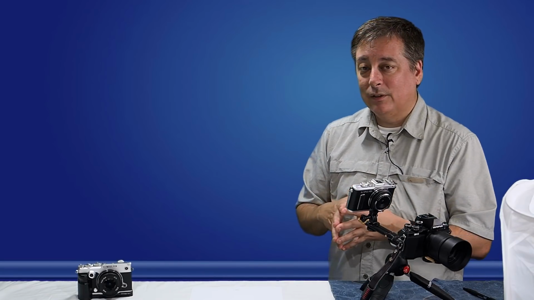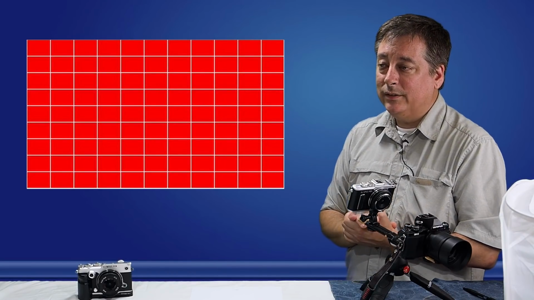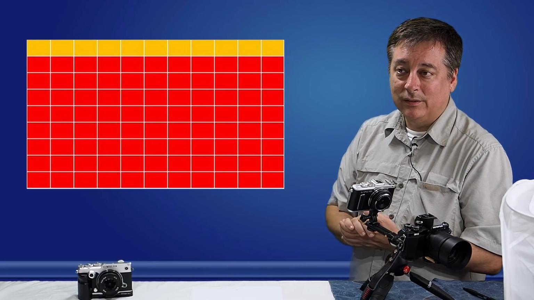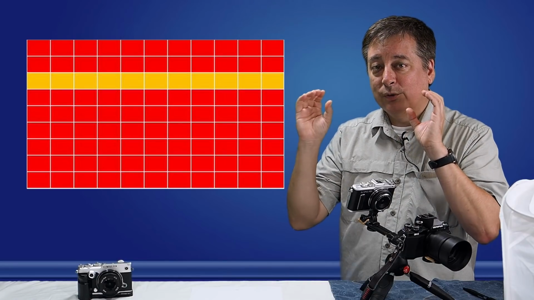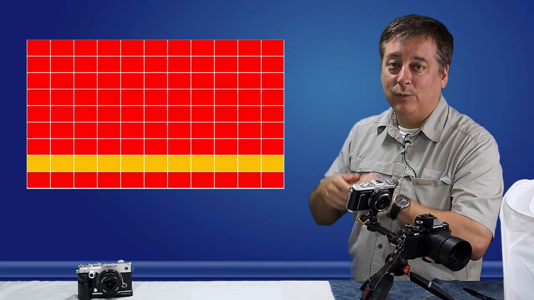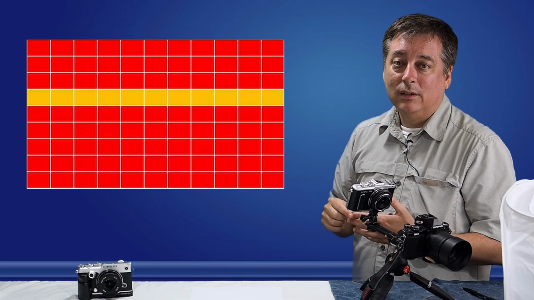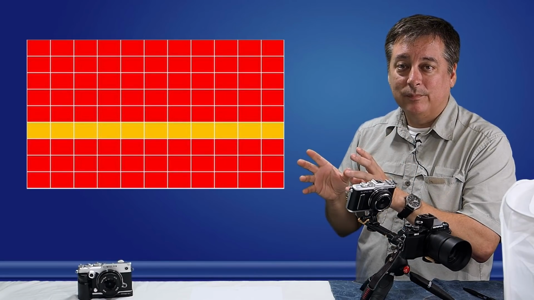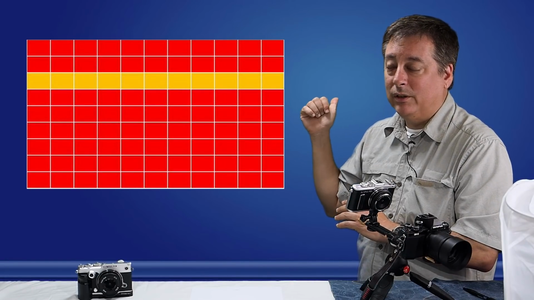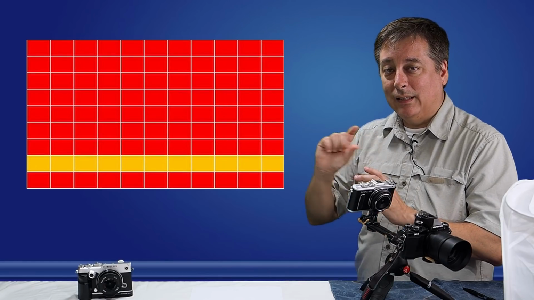Now with the electronic shutter, let's say this is our sensor. What it does is it reads the first line, the first row of pixels, however many rows that is, for the exposure. So it'll turn the sensor on and off at whatever shutter speed we set it at, let's say 1/16,000th of a second. It'll turn that row of pixels on for 1/16,000th of a second, then turn them back off, and then read that data into the buffer or memory card. And then it goes to the next row of pixels and reads that line.